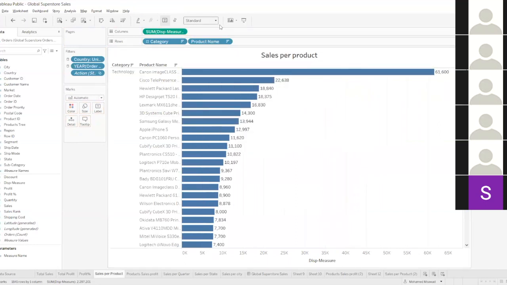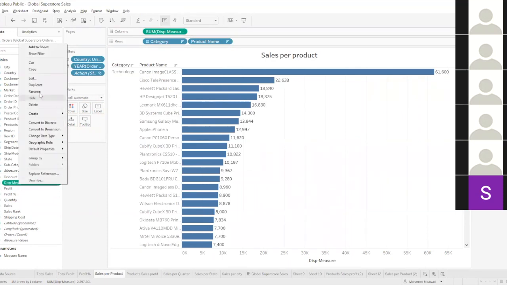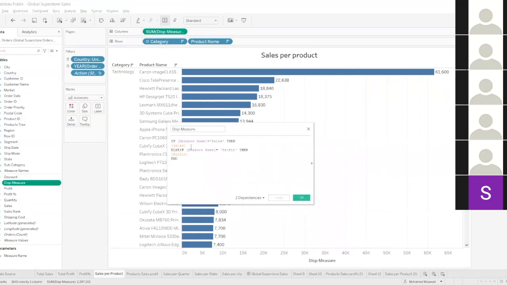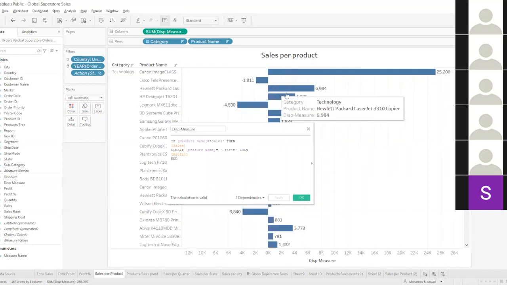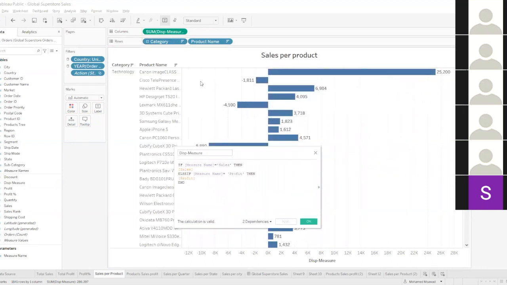So here we have the sales displayed based on the selected parameter. If I change it to profit, my view updated, and now it's displaying the profit value for each product name.